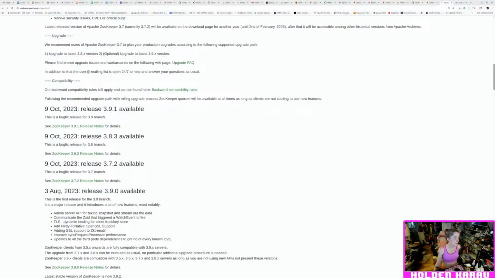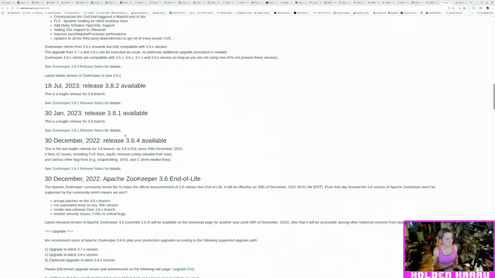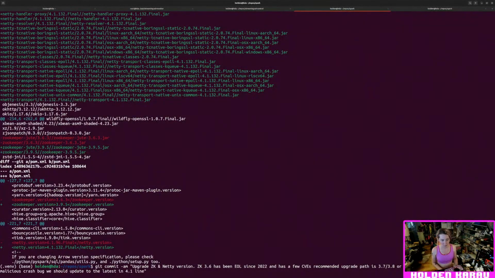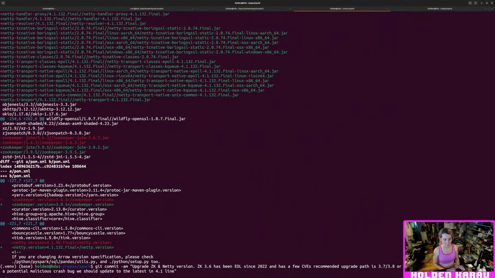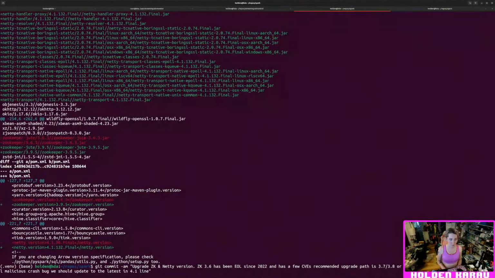That might actually be safer. Do we want to go to 3.8? But we're already using 3.9.5. Oh, we're already on 3.9, the newer version.